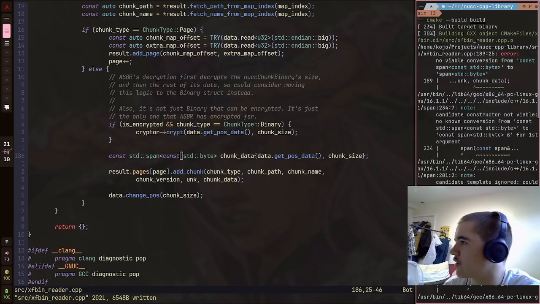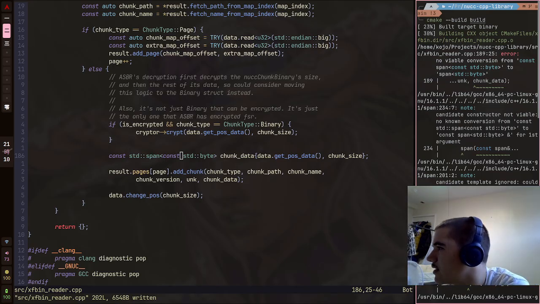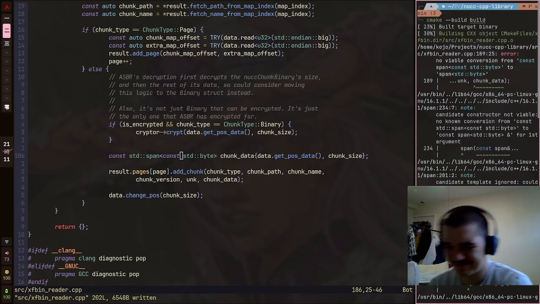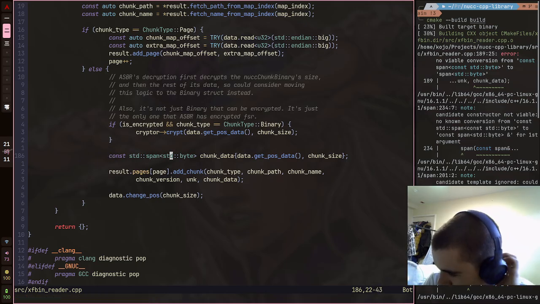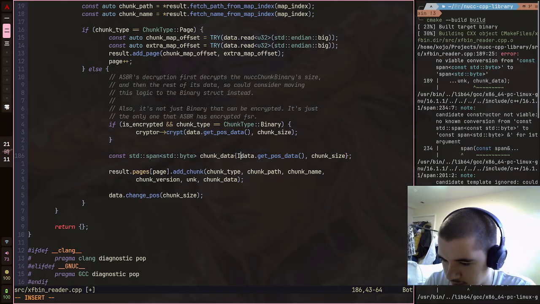See, binary view is const, but I don't want it to be const. I'll just cast away the const for now.